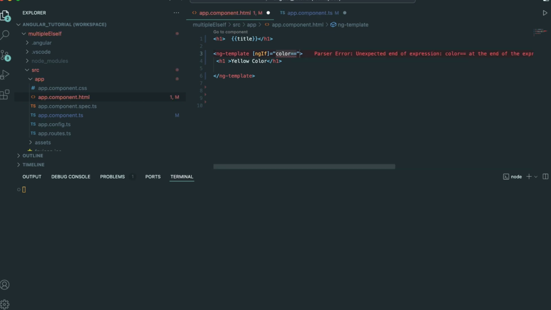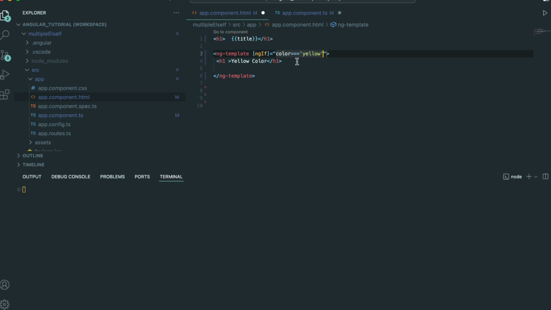I'm going to use the triple equal here. Remember, the triple equal in Angular is important whenever you have to make sure that the value is a string or integer, that it covers the condition. The double equal does not verify whether it is an integer or a string, so you will get an exception.